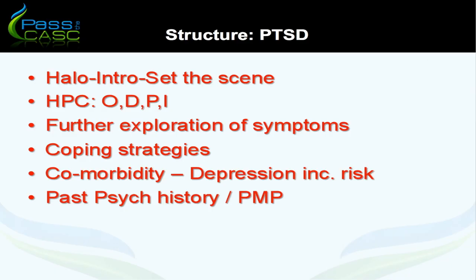In this particular 7-minute scenario, I just focused on depression, but the other coexisting conditions could be panic disorder as well, for example. I also looked at whether he had any ongoing compensation claims, and then also looked at potential past psychiatric history and premorbid personality to give me an idea of prognosis. So let's just go on to some of the key issues in the script.